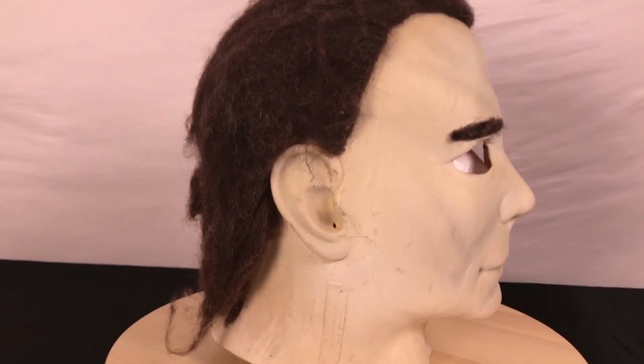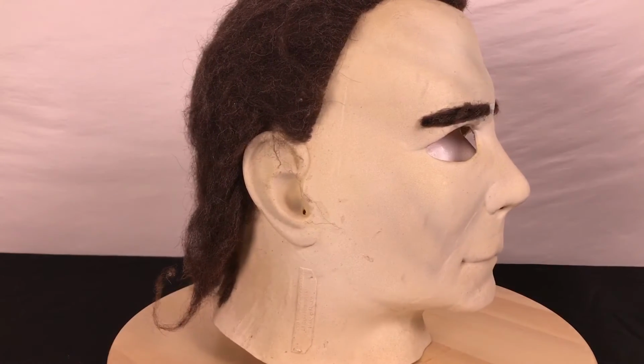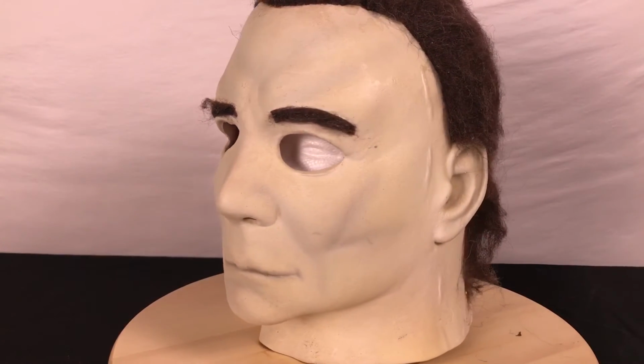It was a company called Falcon Studios, is what I can read. It's called Falcon International Productions, 1978. The mask says all made in Mexico. So I really don't like when they inscribe stuff on the mask. I think it kind of cheapens it a little bit. So again, this wasn't a collectible for me. It was just a mask I had, and Simon and Horror Hound wanted to see what it was. So I'm showing you guys, but really nice detail for what it is.